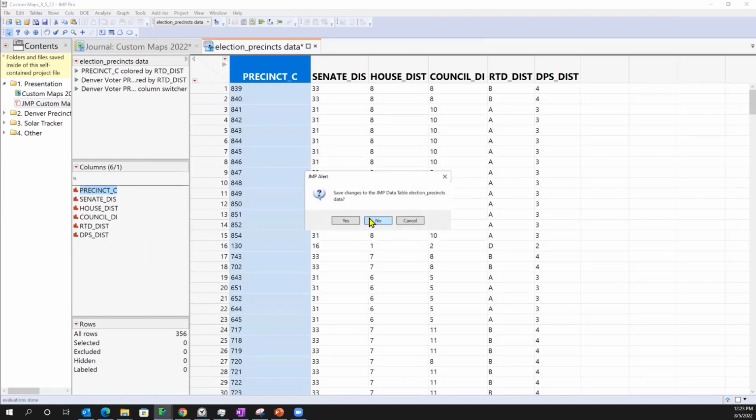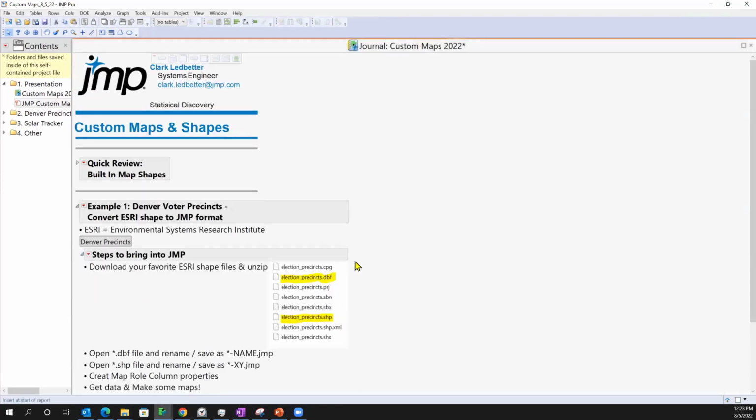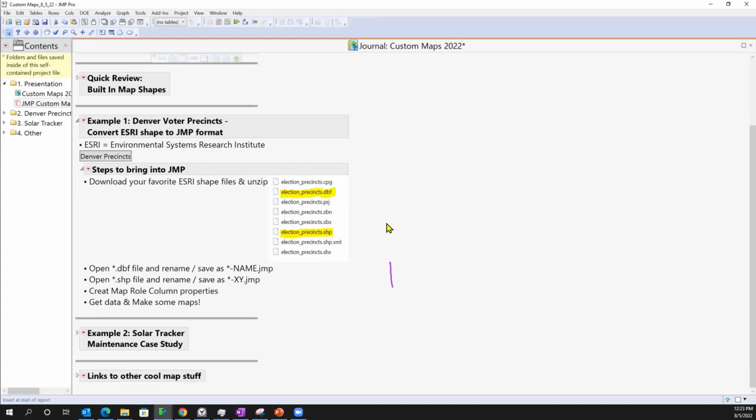All right. So the process steps. First thing you're going to do is download your favorite ESRI shapefile, and they're typically zipped. So you'll go ahead and use a zip utility. And then once unzipped, I think Tom and I agree, this is kind of the typical stuff that you end up seeing when you unzip that. I don't know what those other files are, but our interest is this .dbf file, and then this .shp file, the shape file. So once you have those, JMP will recognize those. So you can go File, Open and go directly to those.